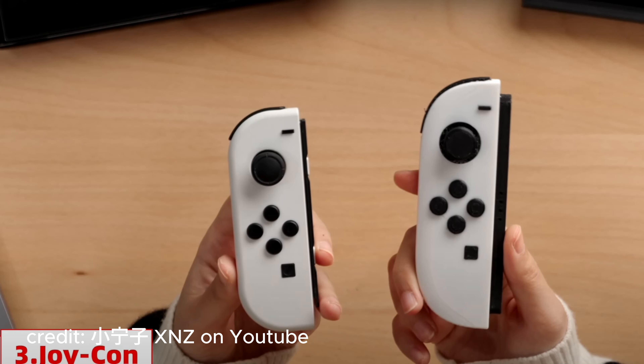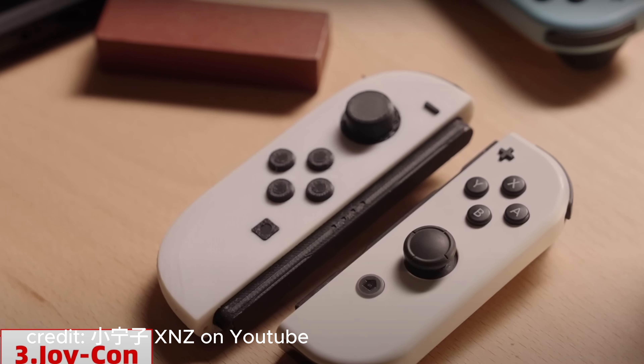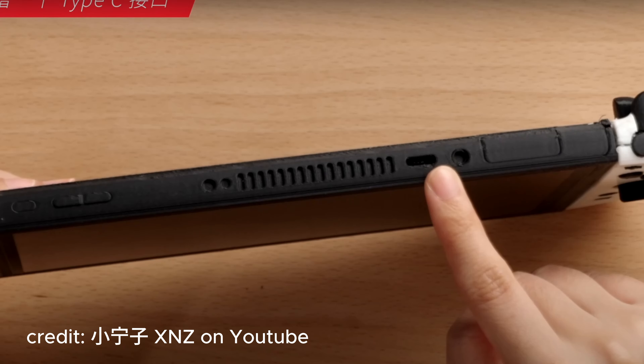She's comparing the two Joy-Cons, and we notice right away the size difference — it's obviously going to be easier to handle than the older Joy-Con. Everything looks slightly larger, like the buttons, the capture button, the select button, and the joystick. She's also showing the difference in the trigger buttons on top. And she's saying the same thing we talked about in our last video: you don't slide in the Joy-Cons anymore — they'll snap from the sides.